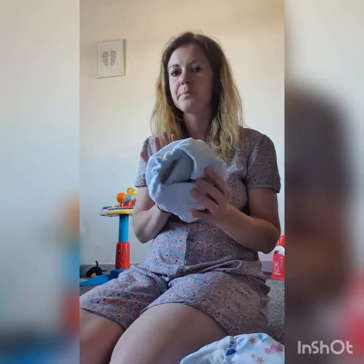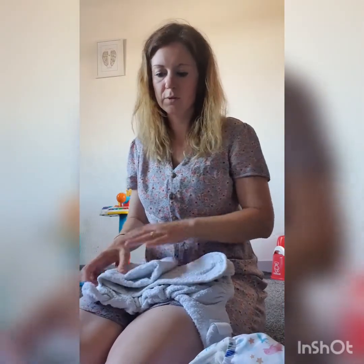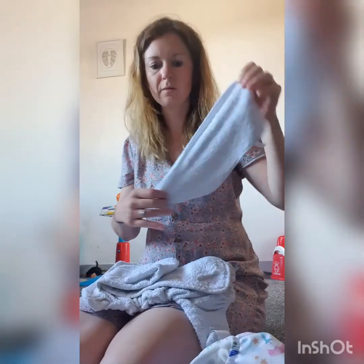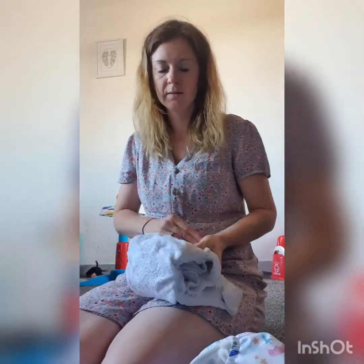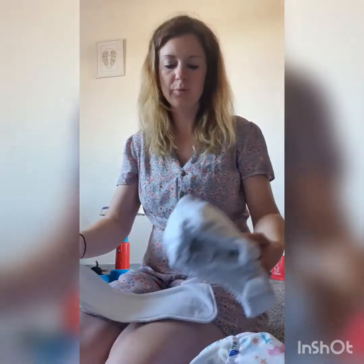I'm not keen on them for the pockets and day ones because you can undo them quite easily, but because these are under a wrap, it's not so bad. They don't really need much setting up. I just put one booster under the tongue, fold the tongue, fleecy liner in, and usually grab another booster and just put it around the outside, and that's that set up and done, easy peasy.